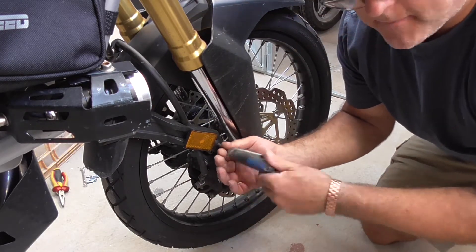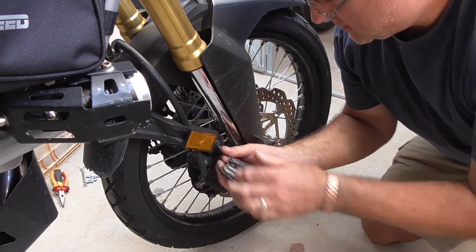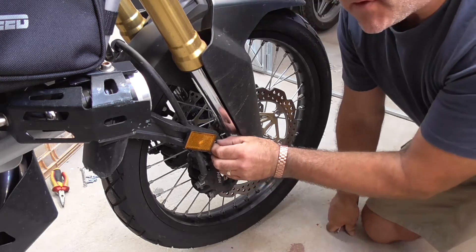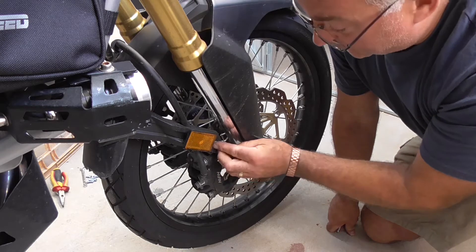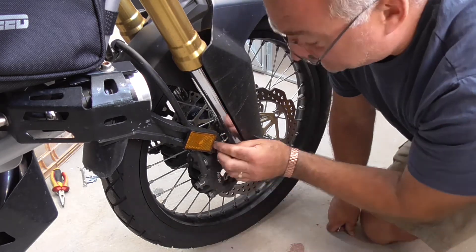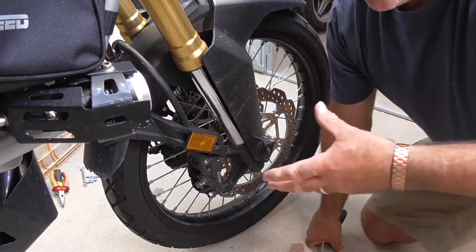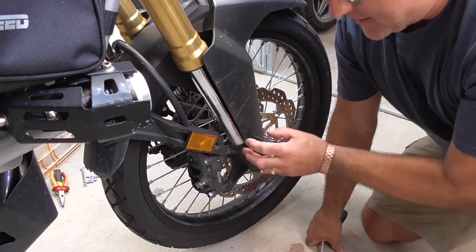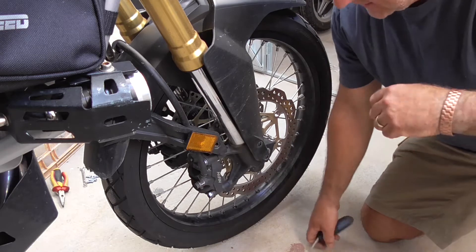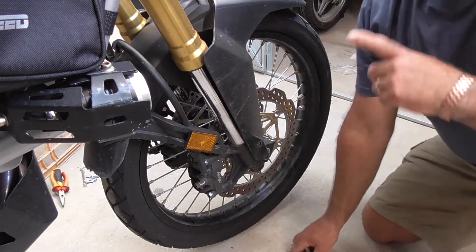With these there are manufacturers that actually make them for you - you can buy them online. In Australia here, a set similar to what I've made is about $65 Aussie dollars. I know there's lots of different variations; I've seen some that are $160 which were anodised aluminium, all shapes and cast - really nice but really expensive. All we want to do is lift this up.